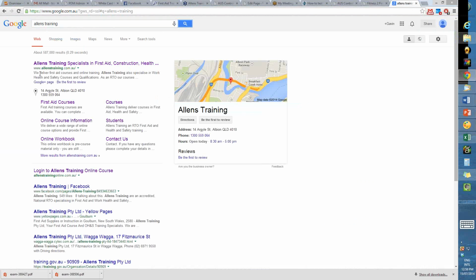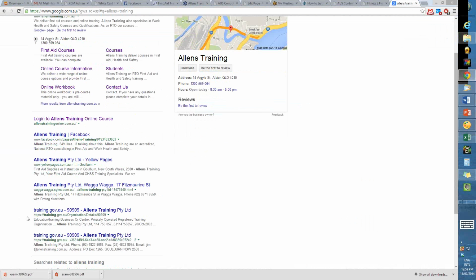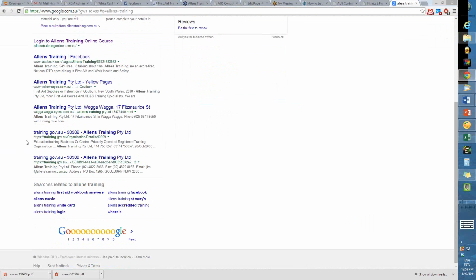So this text here is what is called the description of that particular page. So for example, down here you've got two links to the same page, which is training.gov.au. You've got a different description there, and you've got a different description there.